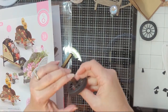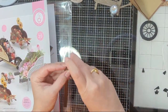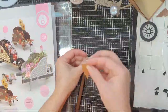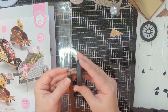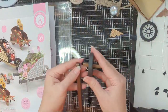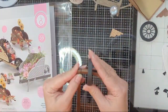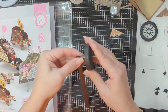I'm going to apply some pressure there. Make sure that's nice and flat. There we go. And now I'm going to apply my little bars here. Now, what's really wonderful about this set that I was looking at is that it will have some reinforcement by way of these little decorative pieces. So even though you want to be nice and clean when you're crafting, if you get a tiny little bit of a smudge there, you don't have to punish yourself for it because you can always cover it up with an embellishment or something really pretty. So what I'm going to do is try to make sure that this is nice and perpendicular.